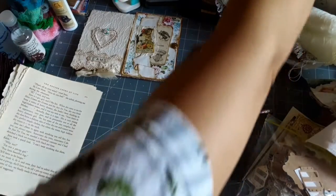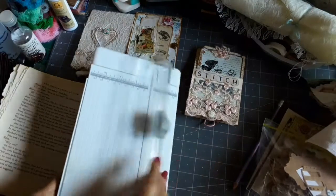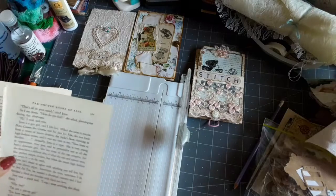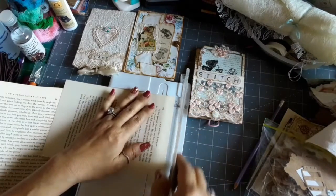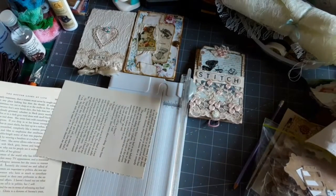And get my paper cutter. Sorry, you have to reach over. My doggies are crying because they want to be here with me.